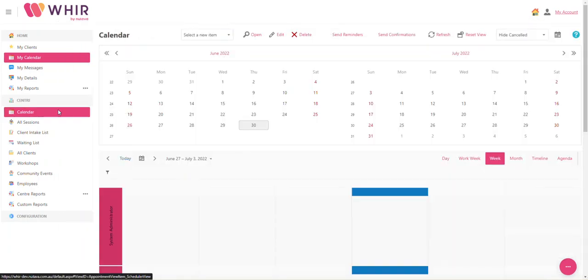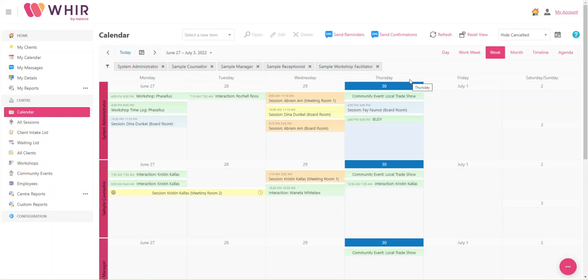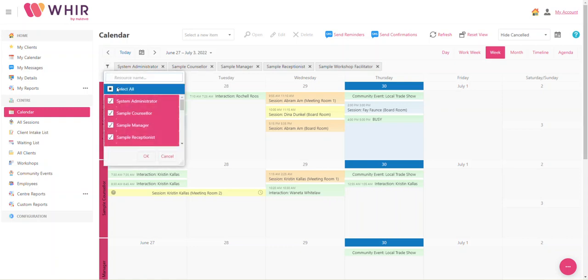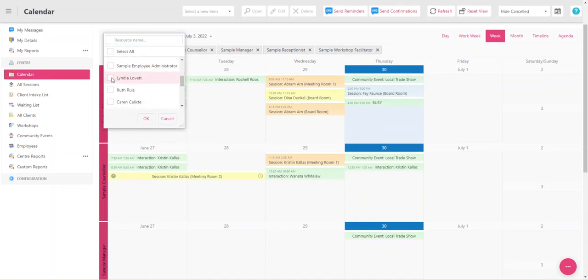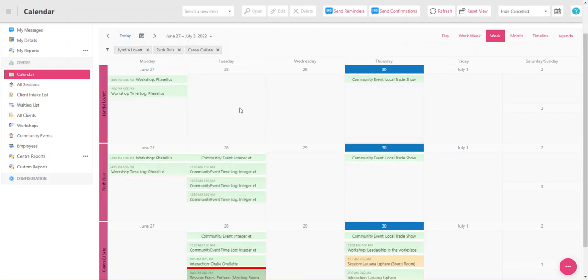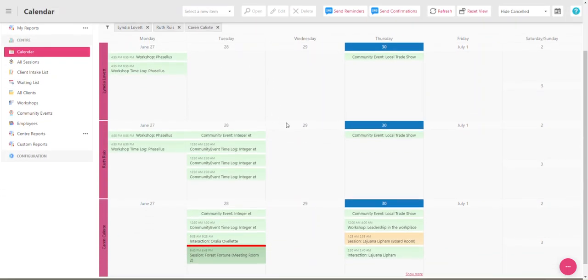When we go across to the center calendar, we have a few extra options here because this is presenting for all people in the center. The most important feature really is the filter on the people it's showing. So the button just here in the top left of the calendar is a filter that allows us to control what people are being seen at the moment. Say we want to see a particular person or people, we can click on them, hit OK, and it will show just them in our view.